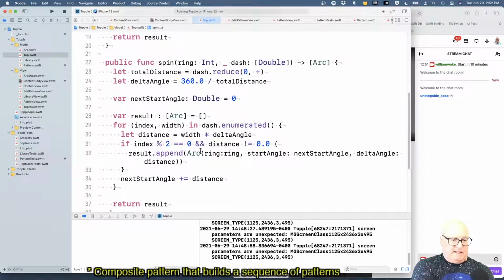So this 360 says we're giving each dot that proportion.